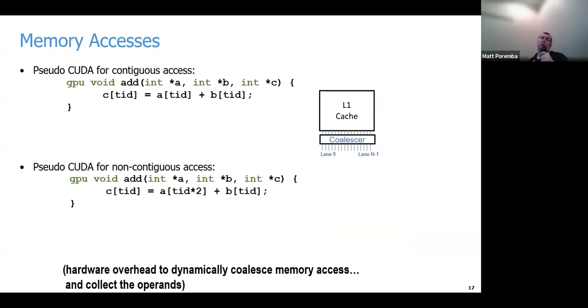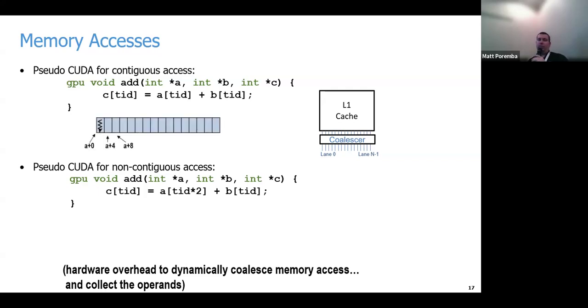Now, because we have a whole bunch of threads in GPUs doing single instruction, multiple thread accesses, each of those threads has unique data, but they're performing the same instruction. That means when we do something like a memory access, we're going to generate a bunch of memory loads or stores, depending on what we're trying to do. For example, if we have a kernel that's trying to add arrays A and B and place the result in an array C, each thread in our program might access one location in A, B, and C. So it'll read A at the address specified by its thread ID, read B at the address specified by its thread ID, add them together, and place that in C at the address specified by its thread ID.